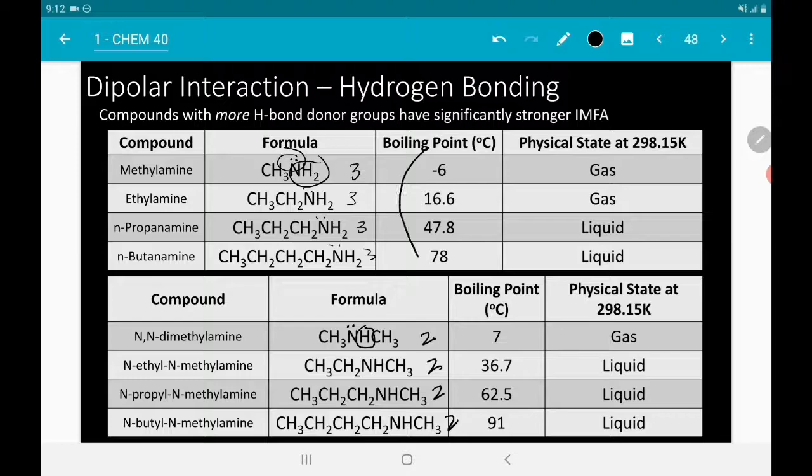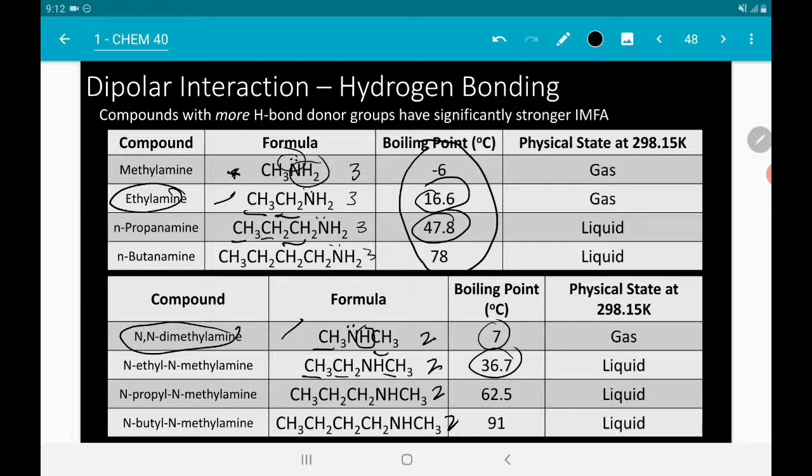So, pansinin nyo yung boiling point. So, dito sa una, isa lang yung carbon. So, compare natin mula dito, okay? Compare natin yung boiling point ng ethylamine tsaka dimethylamine. So, tig-dalawa yung carbon niya, dalawa rin yung carbon dito. So, ang ethylamine, 16.6 ang boiling point, 7 lang si dimethylamine. Si propanamine, 3 rin ang carbon. Si N-methylethylamine, 3 rin ang carbon. Pero, 47.8 siya, 36.7 lang si N-methylethylamine. Even though they have the same number of carbons and hydrogens, ha. Isomers lang to, pero mas mababa yung hydrogen bonding sites ni N-methylethylamine kaysa kay propanamine. Kaya, ganun na nangyayari. Okay?